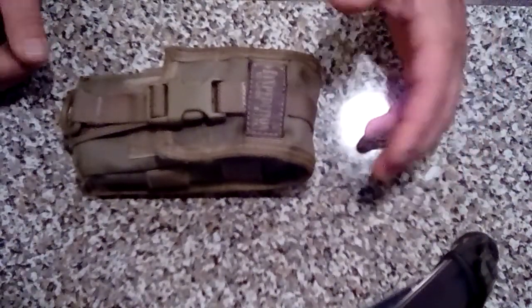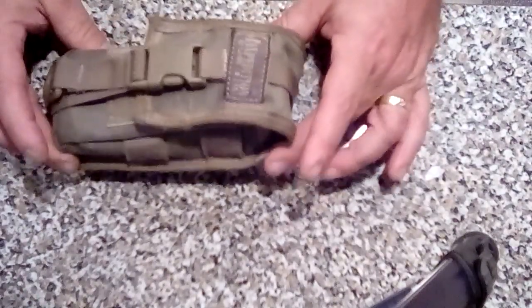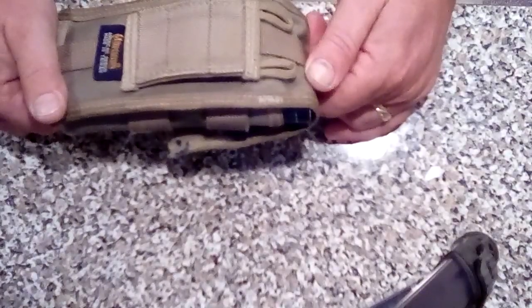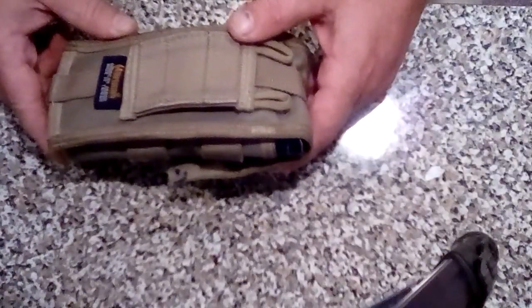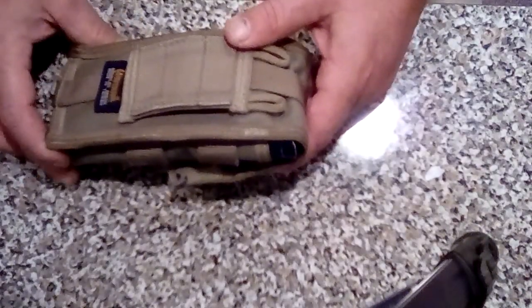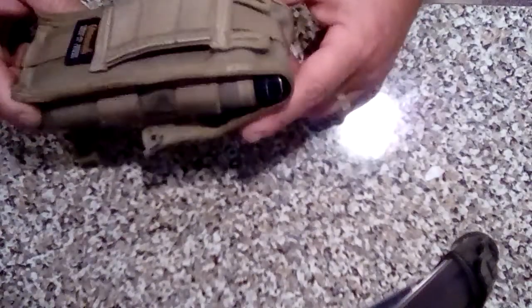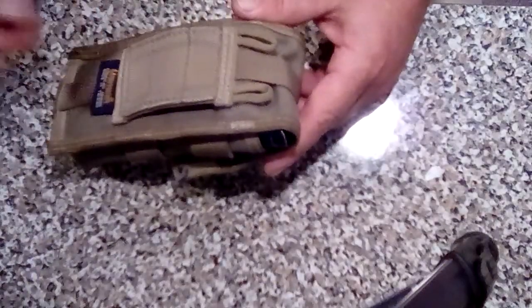But for the meantime, this is the Maxpedition TC-1 pouch. It is the smallest such pouch that Maxpedition makes. Again, you don't want to wind up looking like Batman with 17 different things around the perimeter of your belt, all fighting to drag your pants to the center of the universe. I just wanted one small pouch that will house both of those items. At least, that's how the project started out.